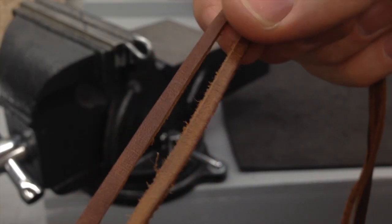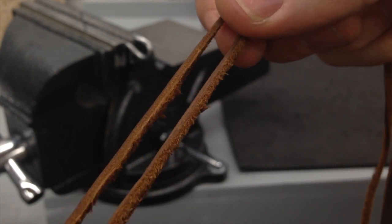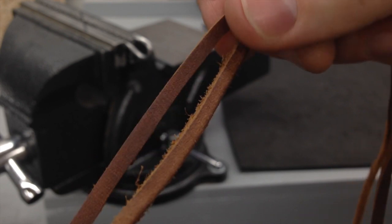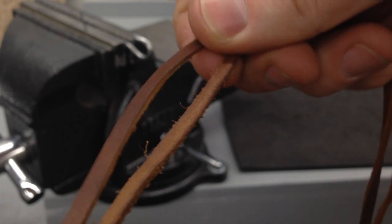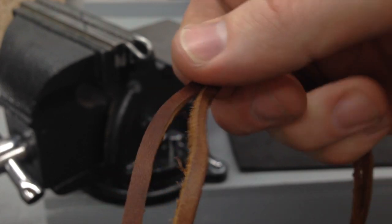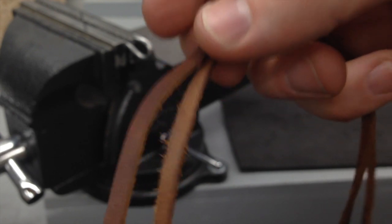Let's go over to the vise and get it done. Before we begin, let me show you what we're trying to achieve. I've got a piece of Kodiak lace on the left hand side — it's fresh off the roll and the edges are quite sharp. What I'm trying to do is break it down a little bit so that it looks like it's been naturally worn, and that's what we've achieved on the right hand side. You can see it's taken away a little bit of the pebble texture on the surface, frayed it up a little bit — it just takes the edge off without necessarily making it look old and dirty, although you could go that far with this technique.